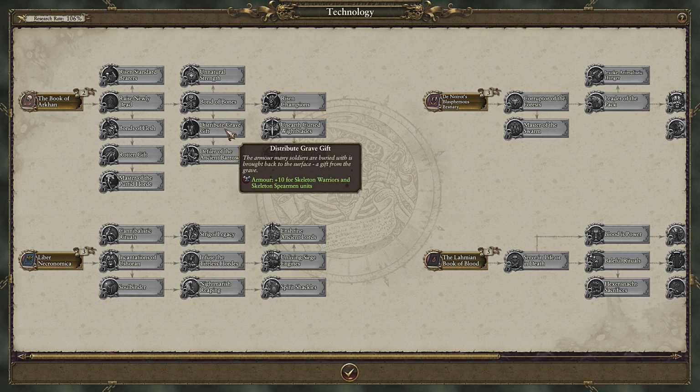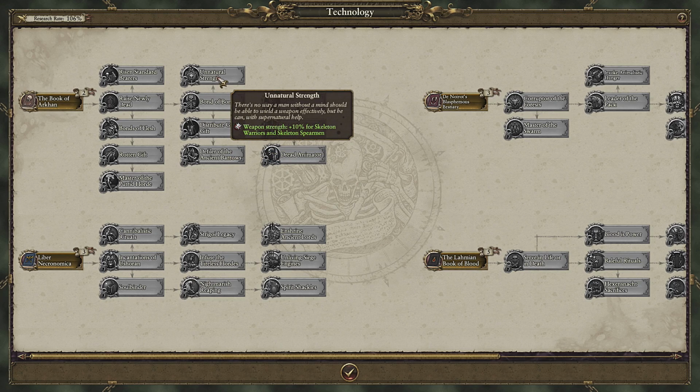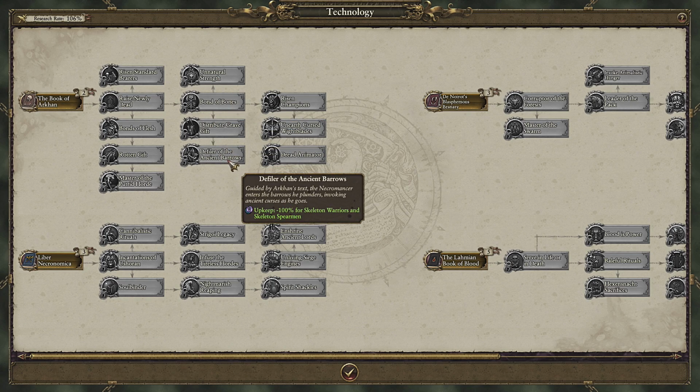So even fully upgraded, you know, +10 armor, skeleton warriors, skeleton spearmen, recruitment cost downgrade, weapon skill for skeleton, even then, they're not going to stand up to anything much, especially a bit later on.